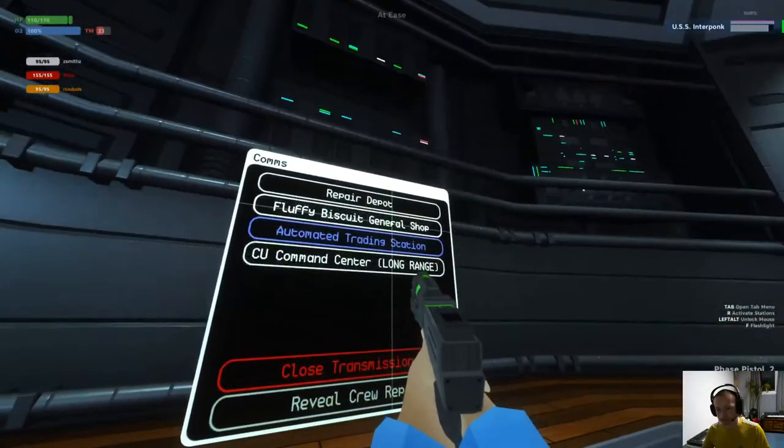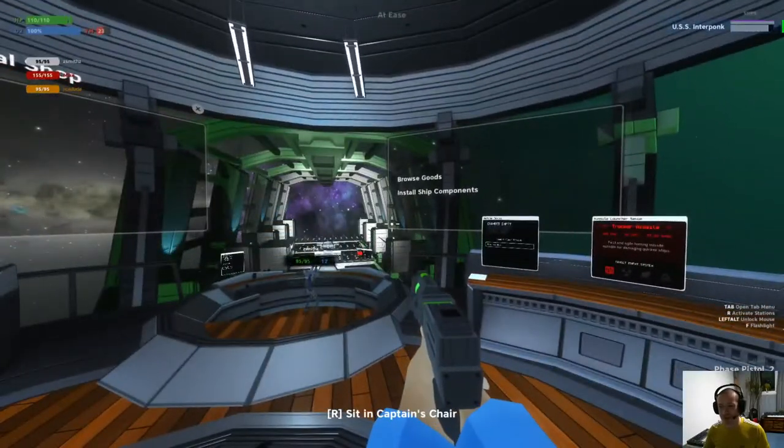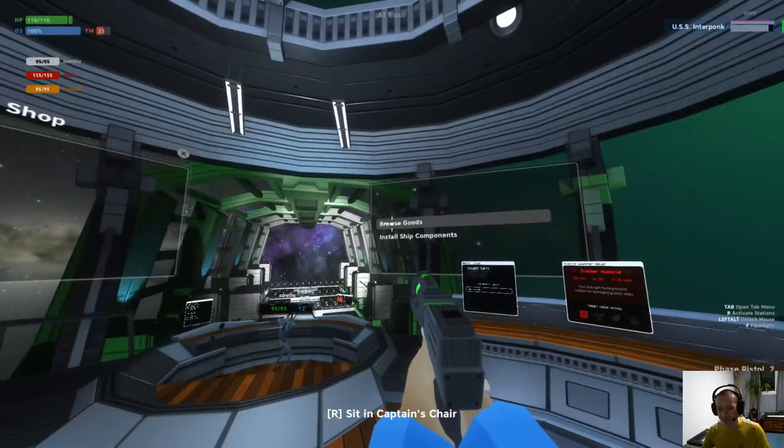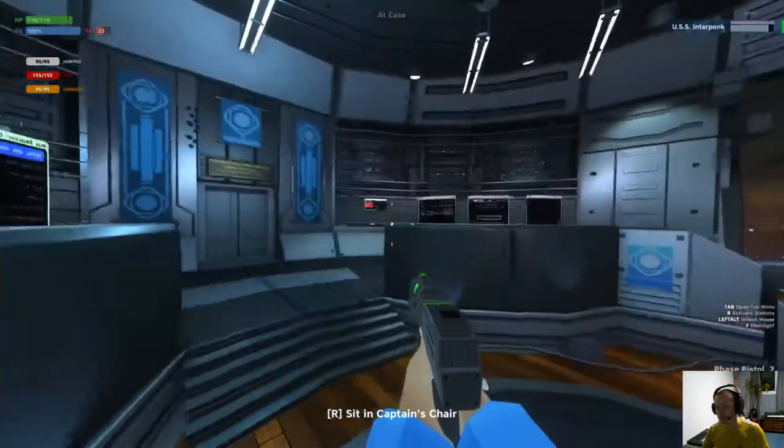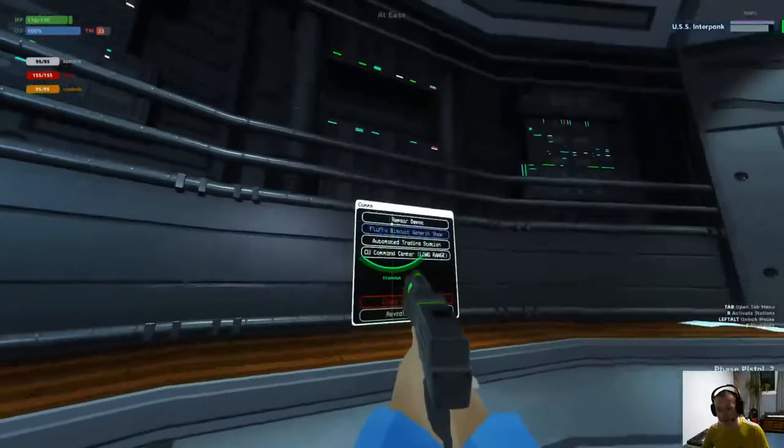So, do we want to go through this thing first? Have we bought anything that we need to install? No, I've already installed the stuff we need to install. We need to go through there for repair, though, don't we? Because I think our ship is slightly down. Oh, we probably should do that. Yeah, because we got shot. Only marginally.